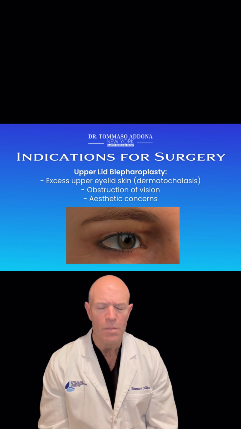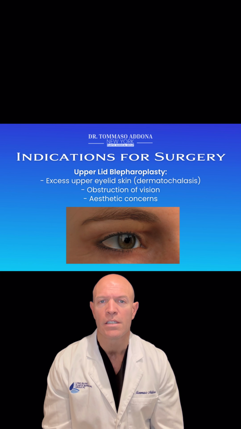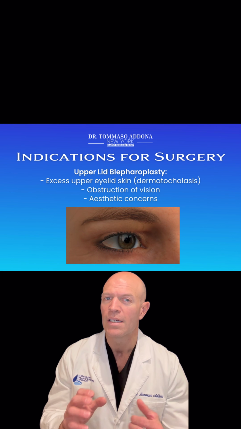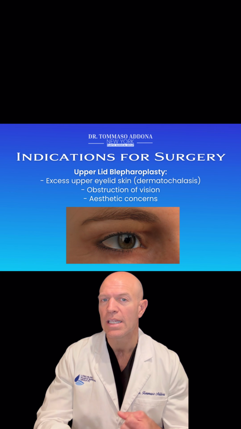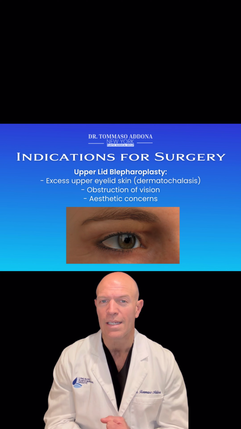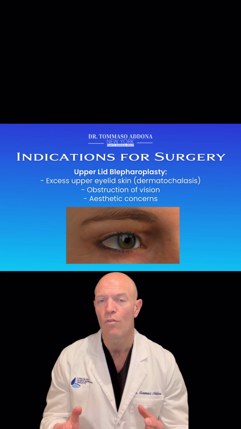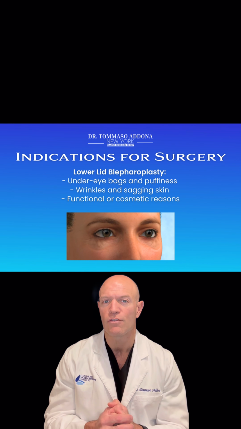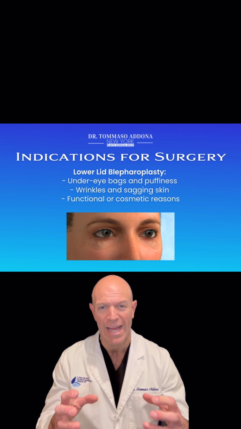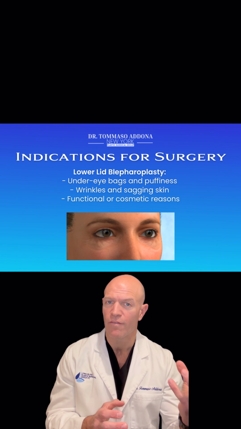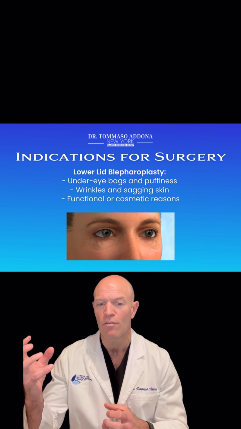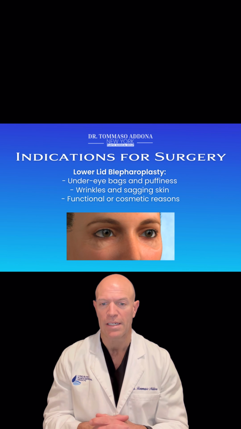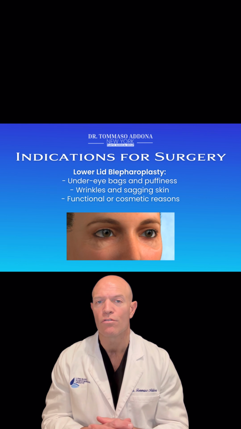In terms of surgery and who is a candidate or what are indications for a patient to undergo this surgery, let's start with the upper eyelids. Most often I'll see patients that come in and have requests with regards to their upper eyelids because they have some excess skin, some loose hanging skin that may or may not obstruct their visual field, meaning that they can't see as smoothly, and also overall just aesthetic concerns. With regards to lower eyelids, it's more important to keep in mind sometimes patients for lower eyelids have excess tissue and bags under their eyes. That can be related to the fat bulging, or it can be related to something that's family related and a functional aspect there. Wrinkles and sagging skin are crucial in this circumstance.